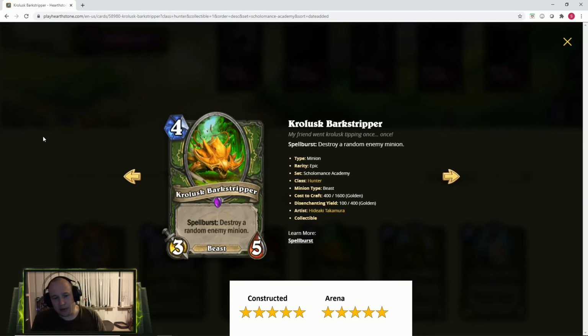The card in itself is a 4 mana 3/5 with the spell burst effect of destroying a random enemy minion. There's a random effect in there, but these random effects have been a part of hard removal for Hunter for a very long period. And I think the condition, as opposed to the Rot Nest Drake, which is the way it's done today, is more easily done, and it comes down earlier. So with this in mind, you have hard removal with a spell burst effect, even half the time you're on the coin, so half the time you can do this on 4.